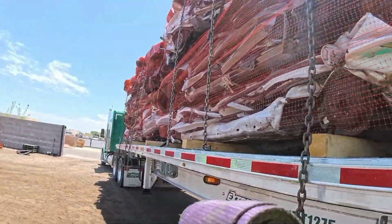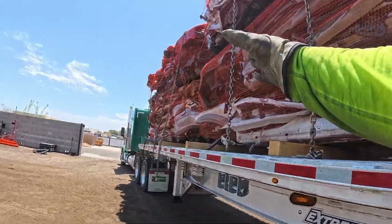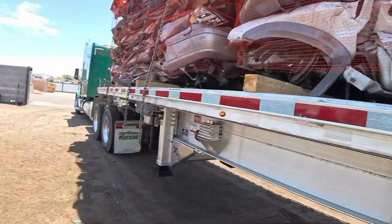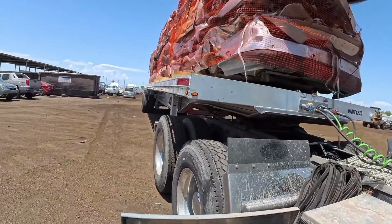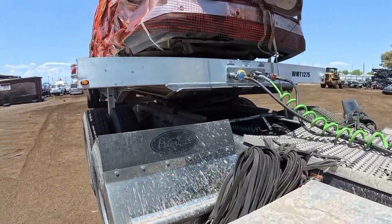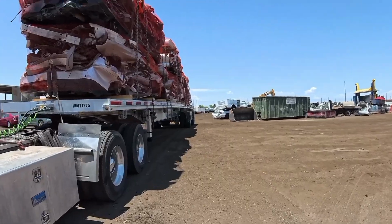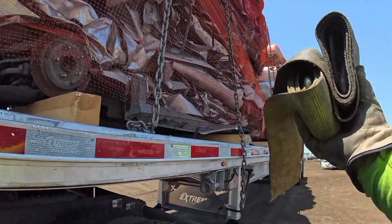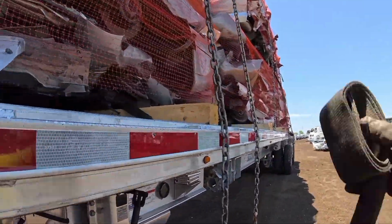So we'll do all of our straps, all of our D-rings at 3 and at 1. So on the first chain and this third chain here, we need 12 securements. We're going to do 6 on that side and 6 on this side. So we need 6 of these D-rings. We've already got 1 over there, so let's get them all out. 2, 3, 4, 5, and 6. So there we go. Like I said, do all of our stuff the same way. First chain gets a D-ring, and the third chain gets a D-ring.